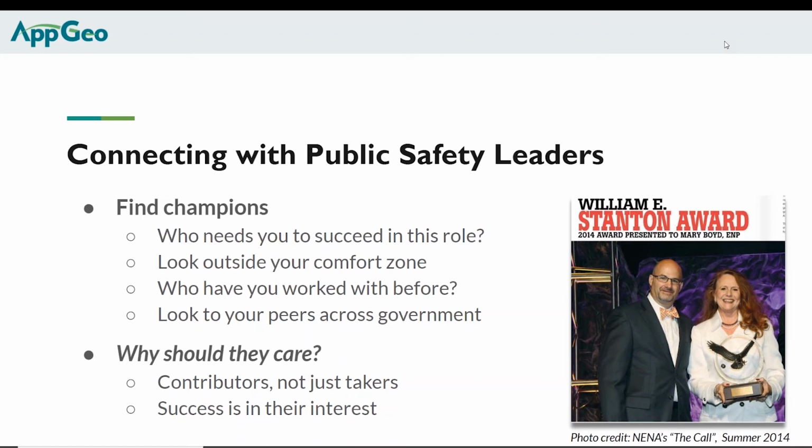You want to talk a little bit to them about this interconnected community and how it's good for the data, good for government, and ultimately saving lives, which is a key thing that really gets their interest. And you want to convince them too that success is definitely in their interest. And GISers, they're really, really good at bringing people together to solve problems. And that GIS data required in NG911, that's really their specialty.